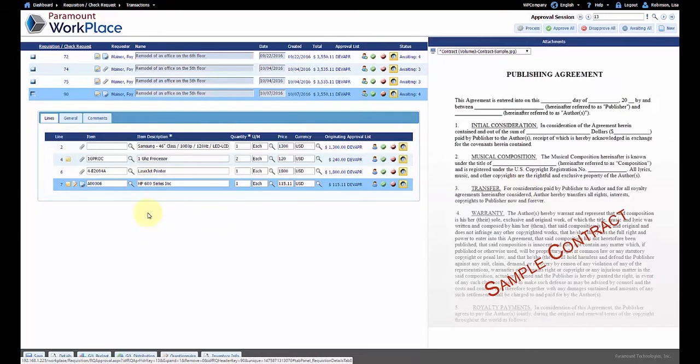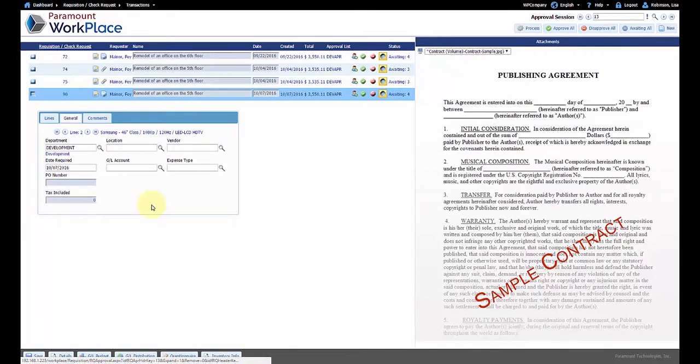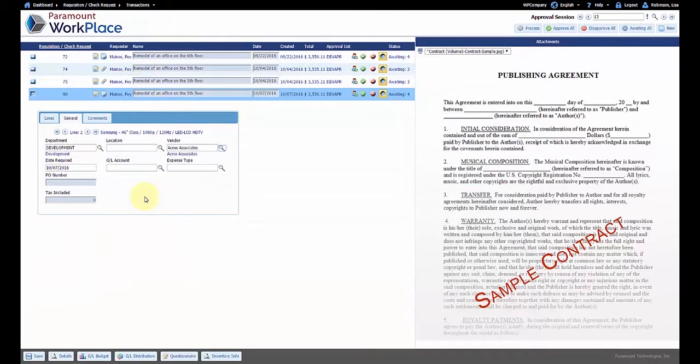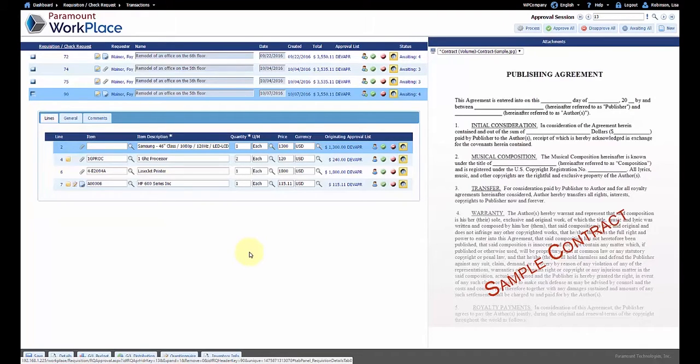Approvers can also be allowed to edit requisitions. You do not have to allow your approver the ability to edit. If all you want them to do is approve or disapprove, that's fine. If you do allow them to edit, though, they can come into the requisition. They could add information or change information. So, for example, we could add a vendor. There's a change log that will record those changes, who made them, when they made them, what they changed it from, and what they changed it to. So you'll always have an audit trail of those changes.